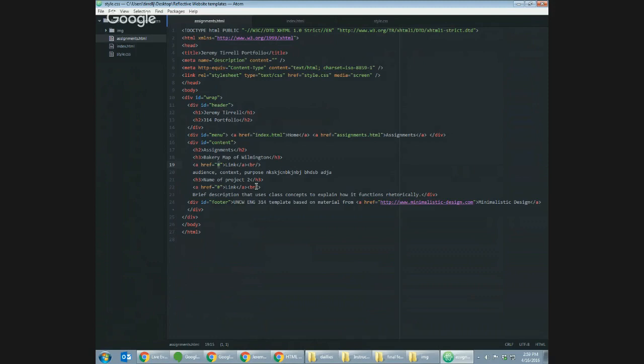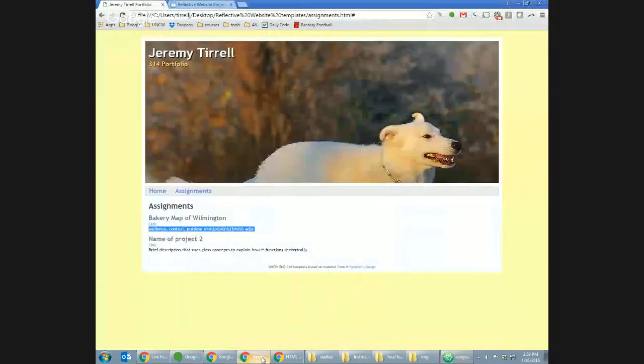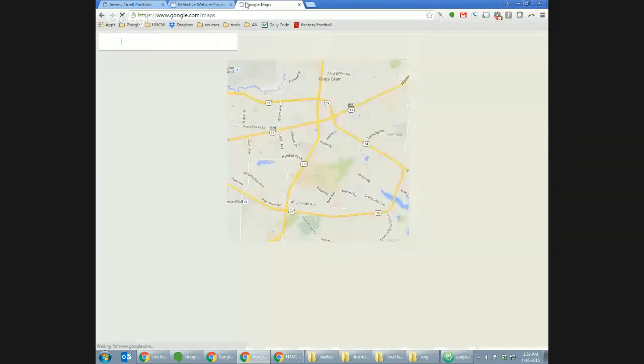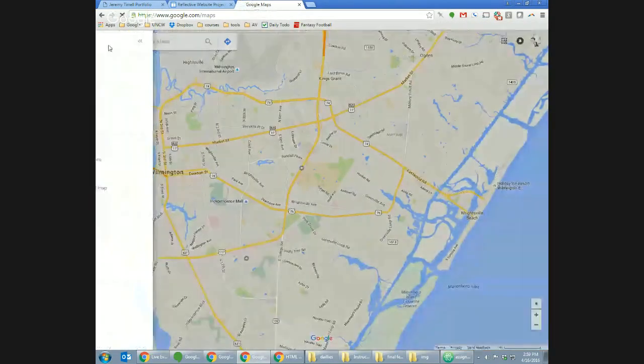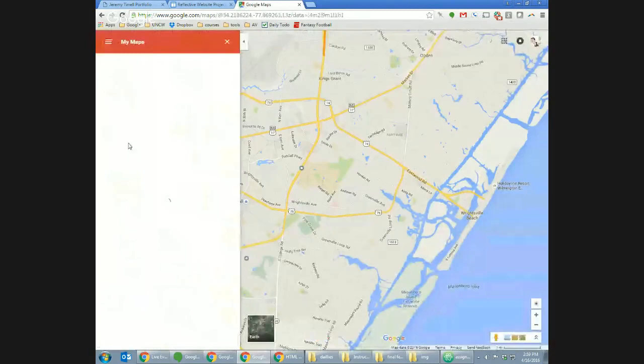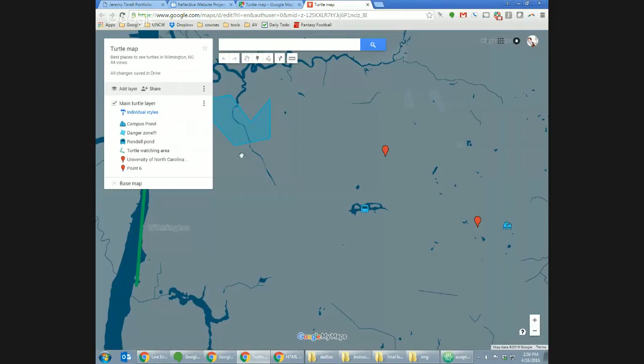So what I'd want to do is get to the link of my bakery map or whatever. I think my map that I did for the tutorial was actually turtles or something. Let's see here. Yeah, turtle map. I'm gonna open that up. So I will change my code. So let's share that.